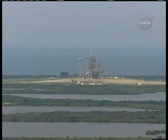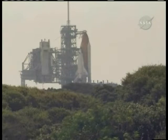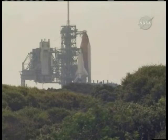Here at the Johnson Space Center, the Ascent Flight Control Team has been on console in the Space Shuttle Flight Control Room since 11:30 this morning. The team is led by Flight Director Brian Lunny, who is overseeing his third ascent. Astronaut Alan Poindexter is serving as the Capcom, or spacecraft communicator, and will make calls to Endeavour's crew during the climb to orbit. The team here, along with the team at the Kennedy Space Center, is monitoring systems on the Space Shuttle Endeavour. They are not discussing any technical issues that would affect launch at this time.